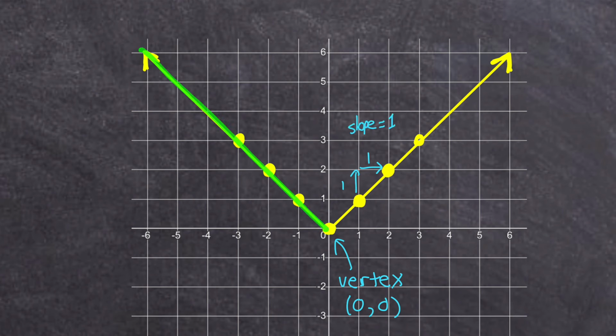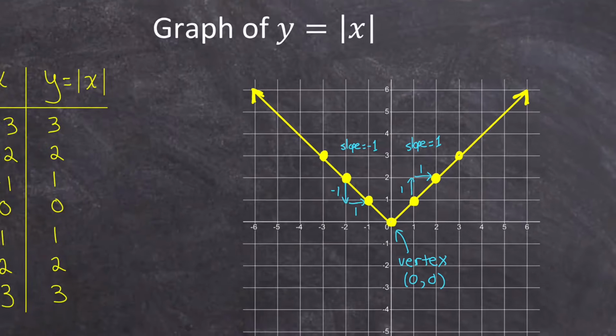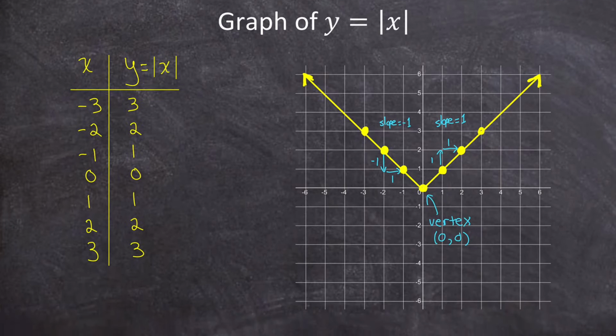But the left side of the function has an opposite slope. To get between these 2 points, I would have to go down 1, meaning the rise is negative 1, and then I would have to go to the right 1, meaning the run is positive 1. So the slope of the left side of the function would be negative 1 over 1, which is negative 1. And understanding this will help you write an absolute value function as a piecewise function. This function is actually made up of 2 different linear functions over different parts of its domain. So let's go ahead and try and write it as a piecewise function.